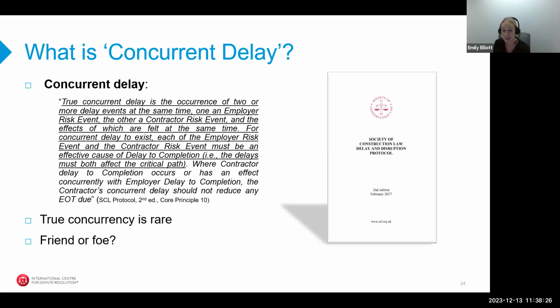Now, interestingly, the 2017 FIDIC Red Book introduced an important update in this respect, and it actually encourages parties to specify their position on the treatment of concurrent delay in the special conditions. Now, unfortunately, I don't have a snip here on the screen, but for the record, this can be found at subclause 8.5. And I'd now like to hand over to Meera, who'll tell you a bit more about concurrent delay and walk you through a practical example.